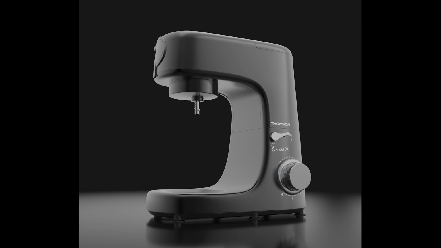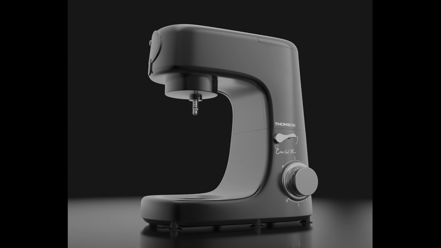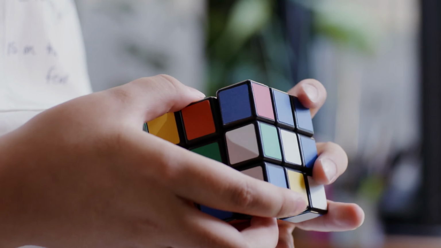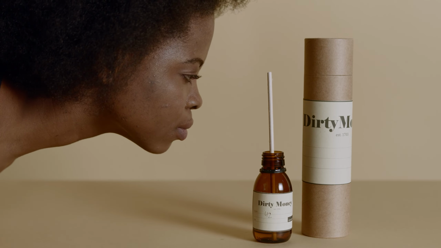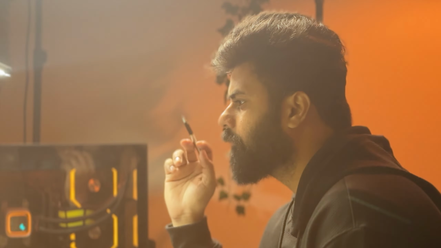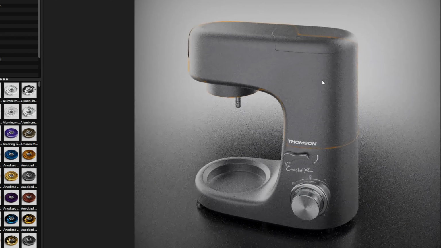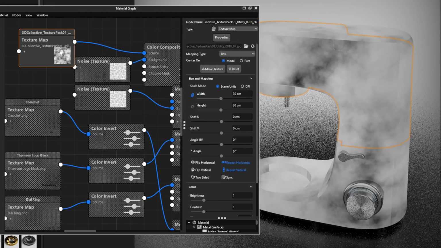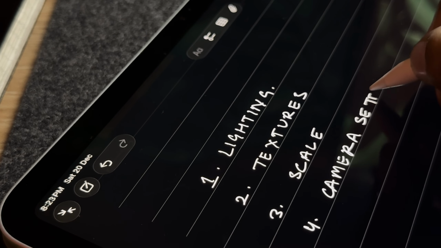Before we fix anything, we need to understand what makes a render look fake. Take a look at this product render. Can you spot what's wrong? Maybe it's too clean, too perfect, maybe the lighting is a bit off. The truth is, our brains are incredibly good at detecting what's real and what is not. We have been looking at real objects our entire lives, so when something doesn't match our expectations, we immediately notice it. The good news, there are specific fixable reasons why your render looks fake, and I am going to break down the 4 top culprits.